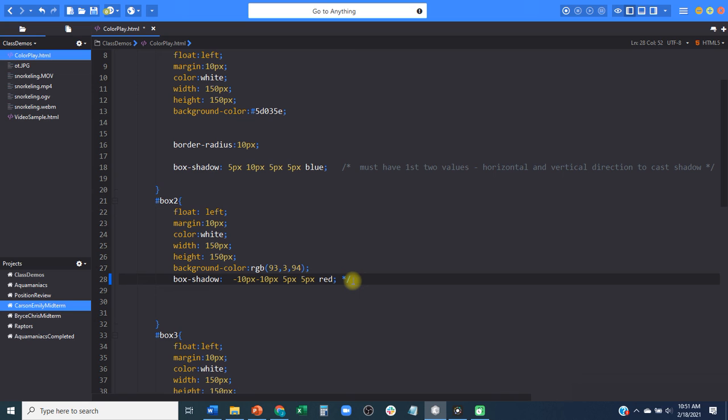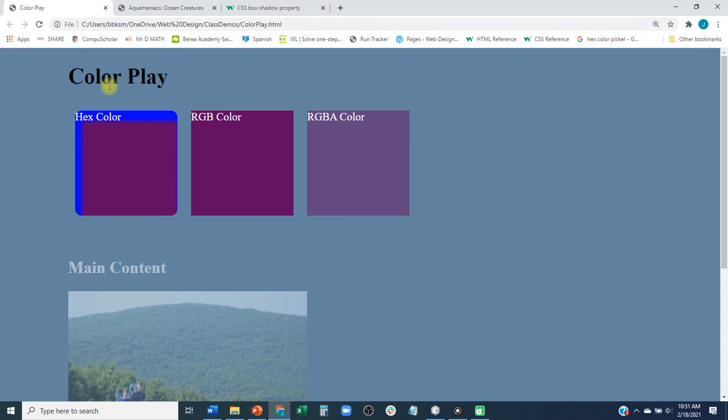So here's a red one. If you use a negative number for the horizontal and vertical, it is going to make, there we go. Try again. What's going on? Do I need a space here? There. It is good. If I use a negative value for horizontal and vertical, it is going to make the shadow be on the top of the box. So it's on the outside. So it doesn't do what Inset does, but it puts it on the top instead of the bottom.